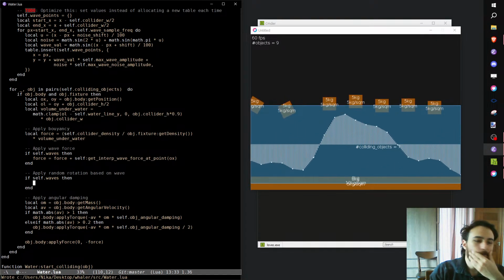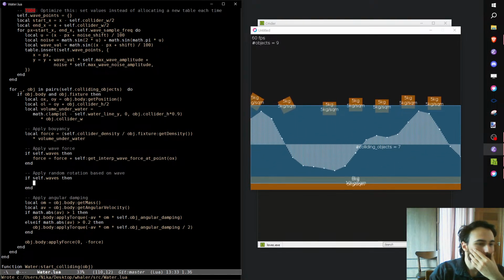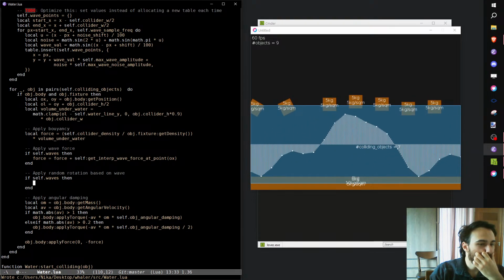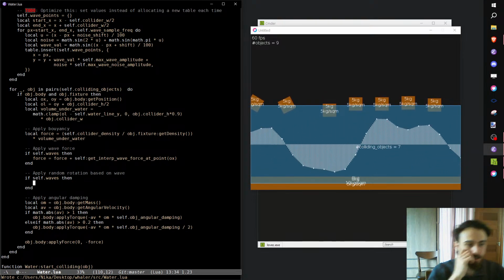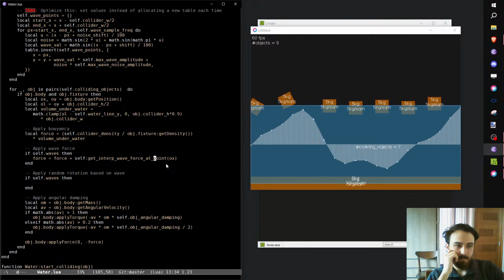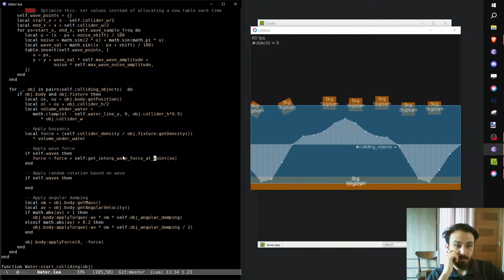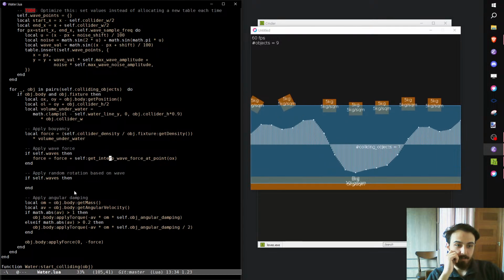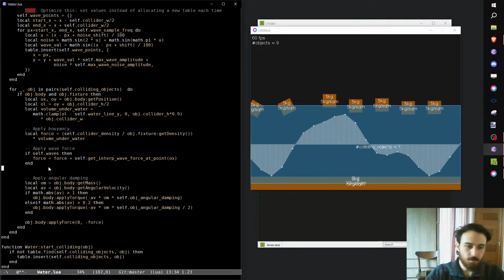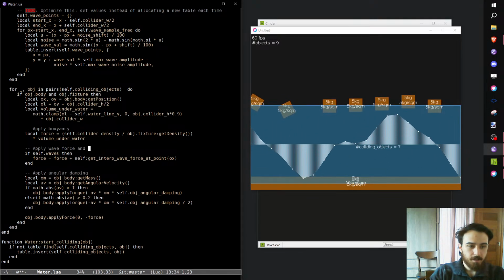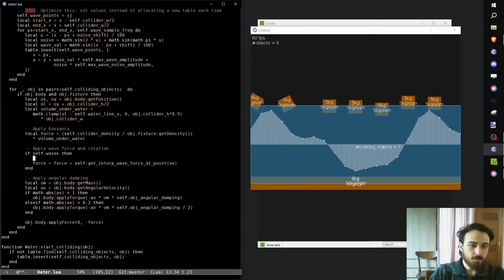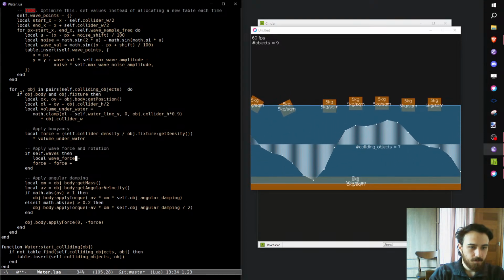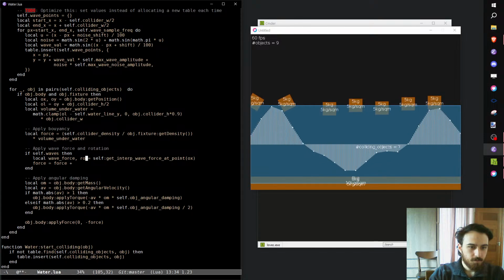And well, we do call get interpolated wave force at point. Once we do call that, this could basically return wave force and rotation.